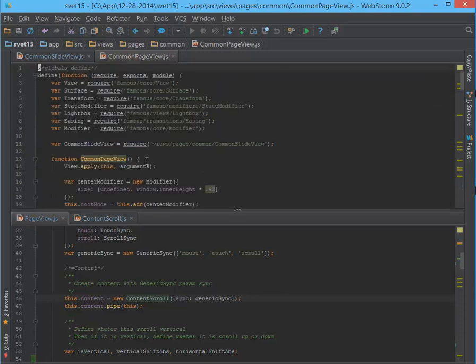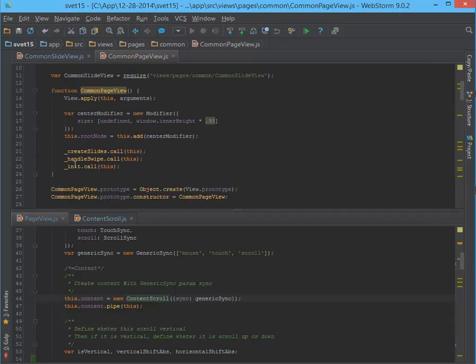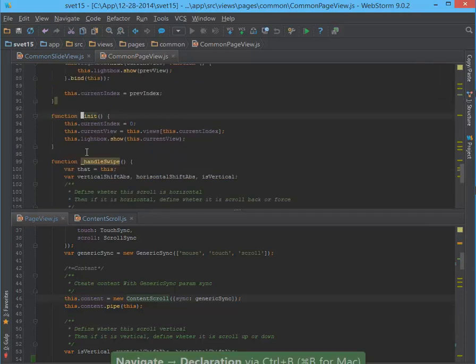And the last method from this view is initial state. For our view it's current index 0, and also the functionality for LightBox.